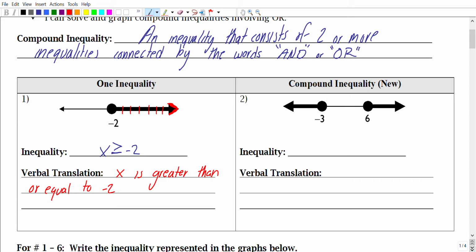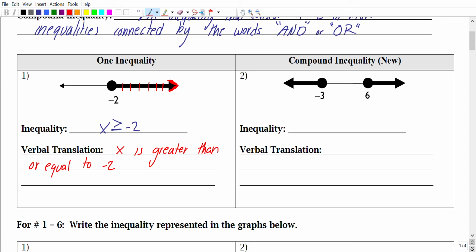Now let's talk about a compound inequality, and we will talk about how we would verbally translate this particular graph. So first off, I'm going to focus on this part right here. Let me highlight it for you. I'm going to focus on this right here first. So what do I have? I know that, again, I'm going to use x as my variable, and I see that there's a -3. Again, leave a small gap there so I know what symbol I have. So I know I have to insert a symbol in there. Now it's just up to us to find out what symbol we have to use.